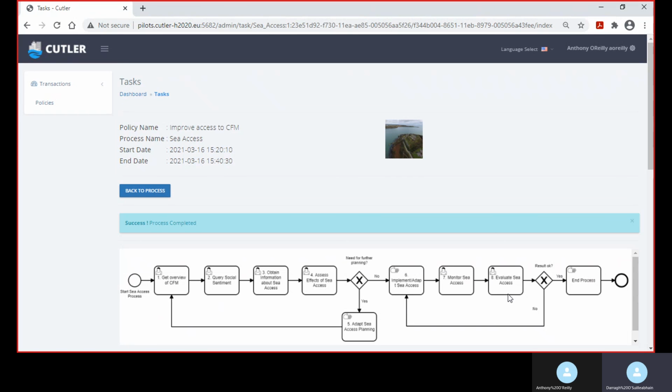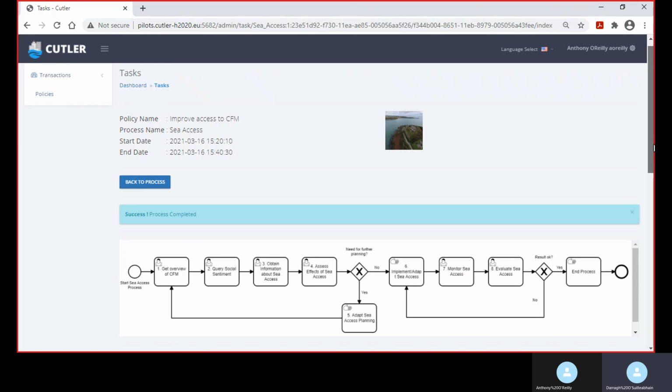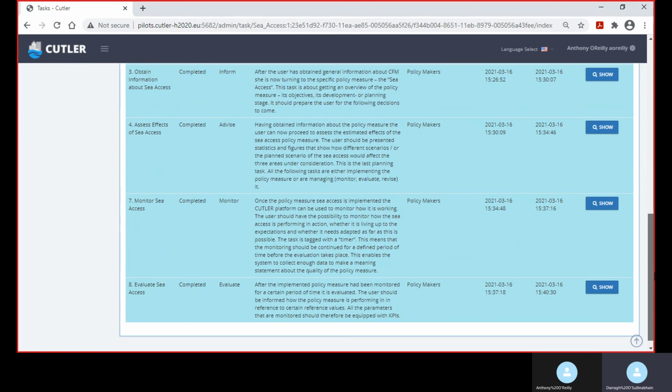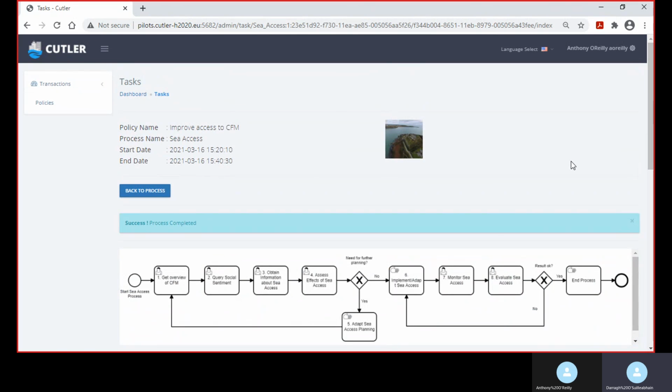This demonstration has described the IMOR process underpinning the platform and demonstrates how it can be used to assist policymaking. The CUTLER system is adaptable and can be used in a variety of departments in Cork County Council to improve decision making. This has been mentioned by stakeholders in our organisation who have recognised the vast potential of the platform to be implemented at a local authority level.